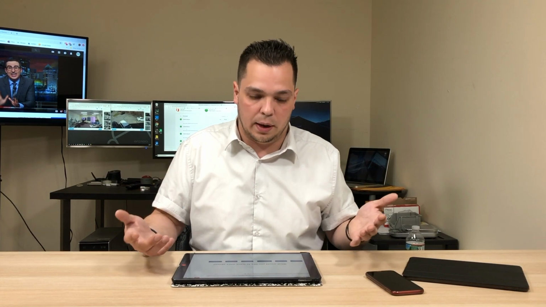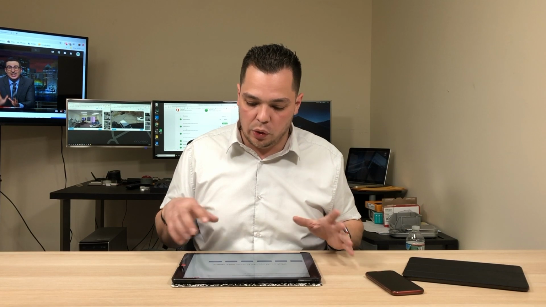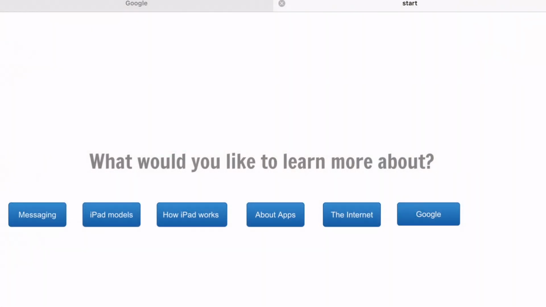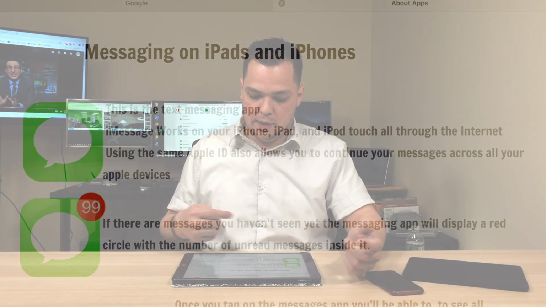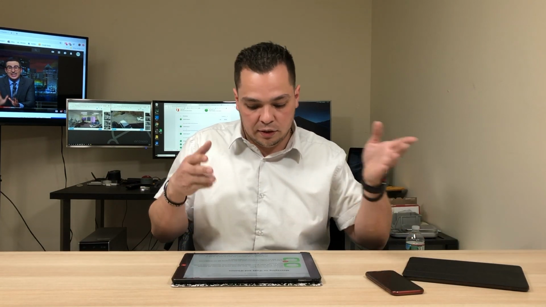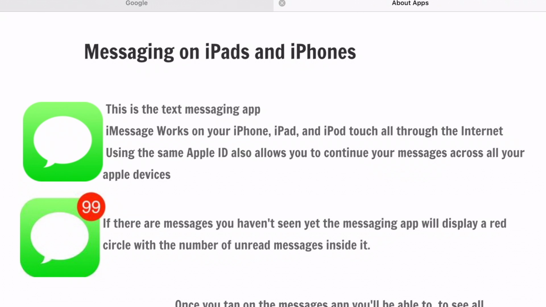Now the next page gives you more options on what you want to learn about. What I decided to do this month is we're gonna go back to messaging. That way you can get comfortable sending text messages, which is what everyone does these days. Not only on iPads, but they do it on iPhones, which is the most popular phone in the world. So in order to learn about that, you will have to just tap on the messaging button and it brings up the messaging page. Now here is going to start guiding you on how to do different things. This one in particular is for messaging. And as you can see on the top, it says messaging on iPads and iPhones.